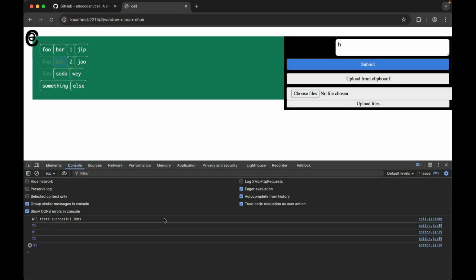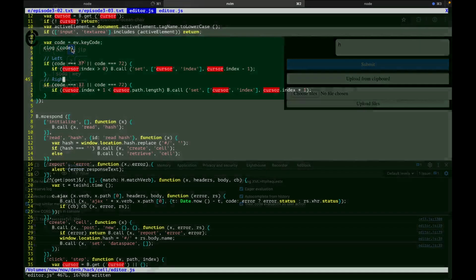So let's get the key codes now. It's interesting, in Vim I almost never use this and this, because I use B to jump word by word, or W to go forward. Okay, let's use those two as well.